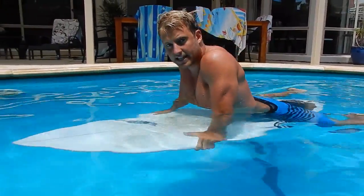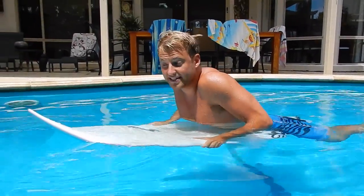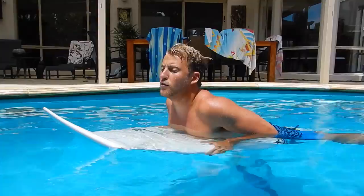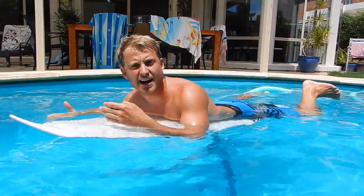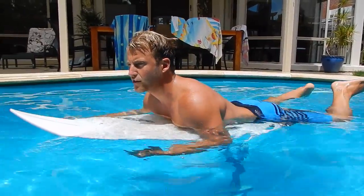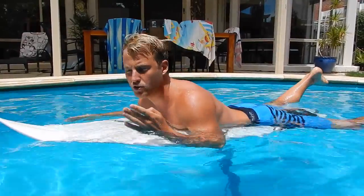As you can see the board is actually sinking. Now if you're on a board like a Malibu or a Foamy, this is actually going to be quite hard to do because the more volume you have in the board, the more buoyant it's going to be, the harder it is to actually sink it beneath the water. So you've got to use this in a contextual circumstance and think about the board you're using.